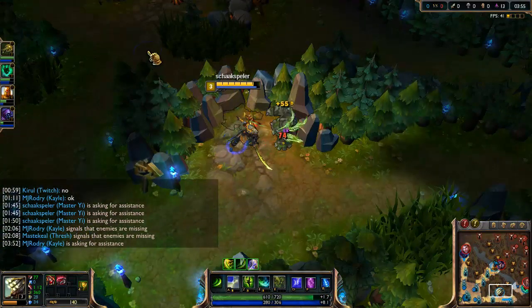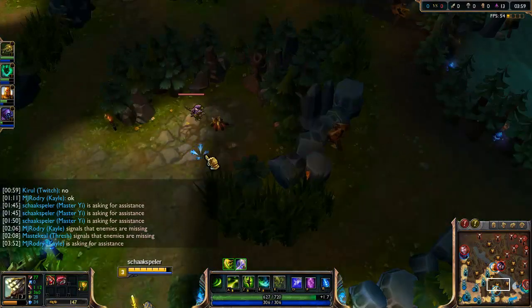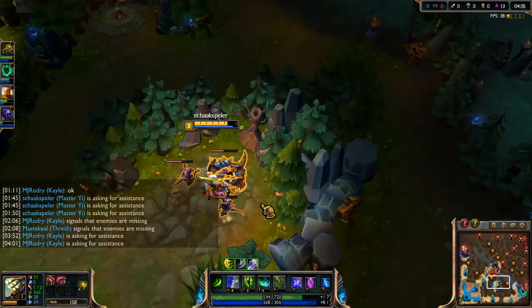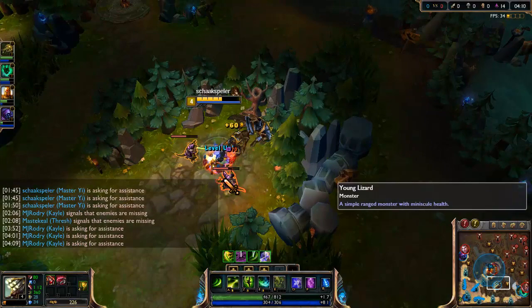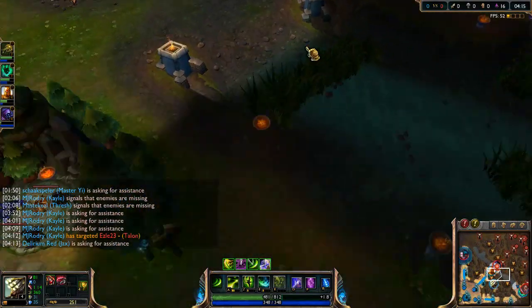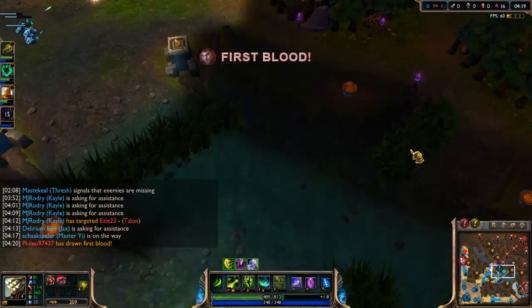So the kill is asking for some help, so maybe we should do a gank after we've picked up our red buff over here. Also something I would like to mention is that I'm using full attack speed rune, so I have 41% extra attack speed at level 1, which is pretty strong, I suppose. So let's see. Yeah, we're gonna do a gank. Although we do not have our ulti.